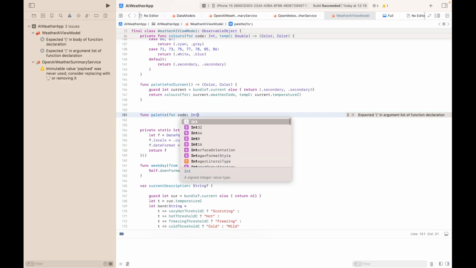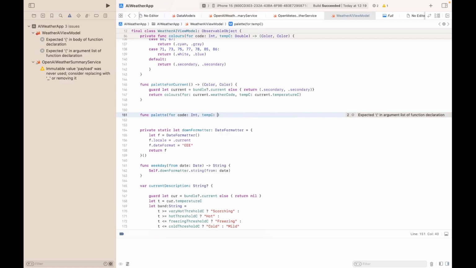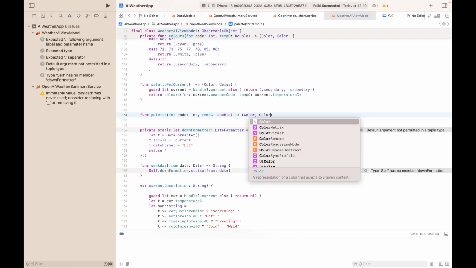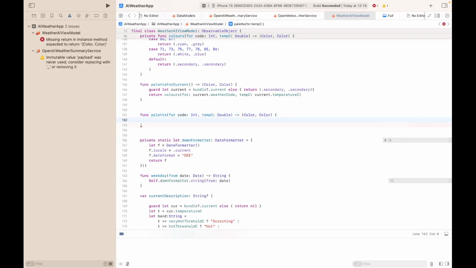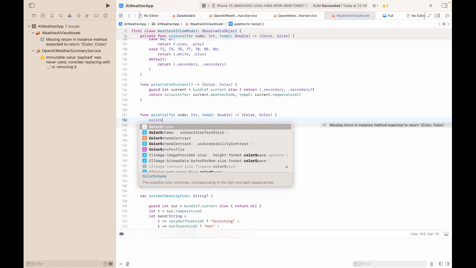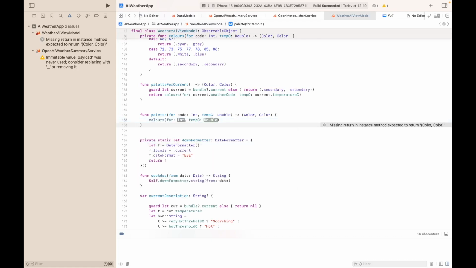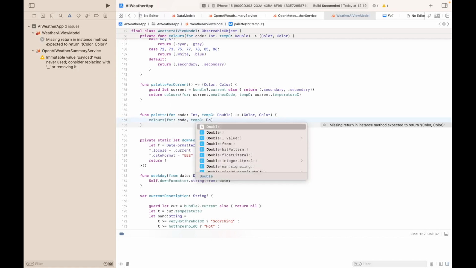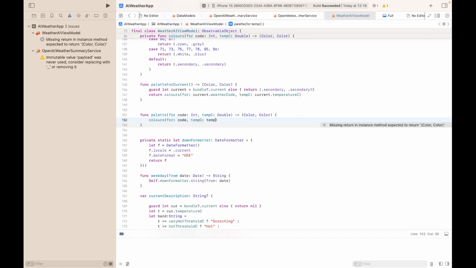For code, that's an Int, temperatureC, which is Double, and then we return color, colors, so just pass in the code, and then tempC for the temperature.